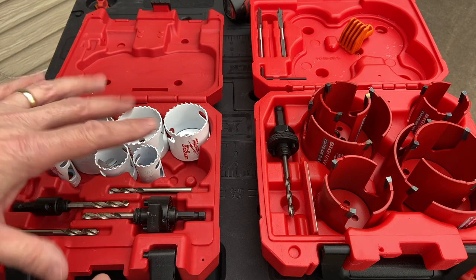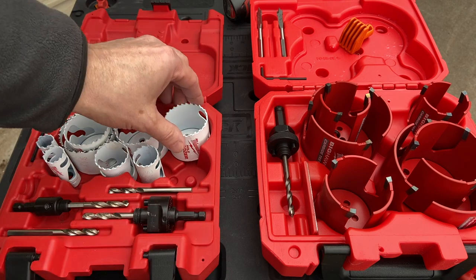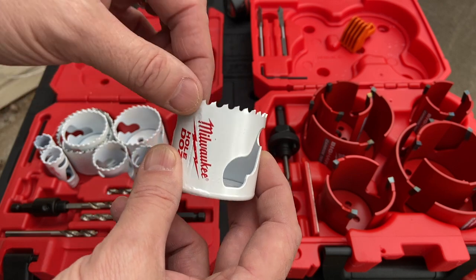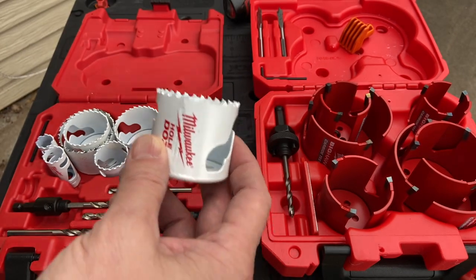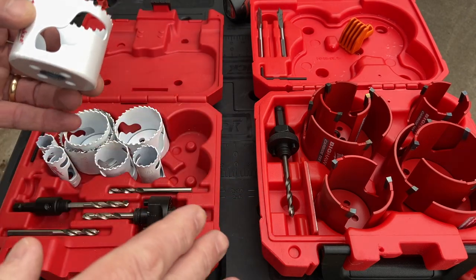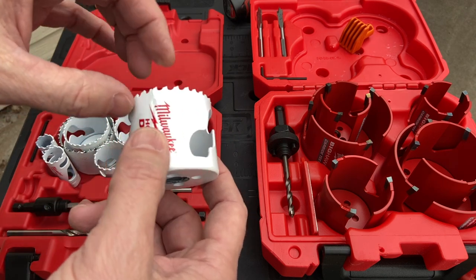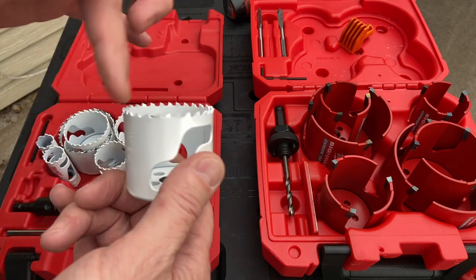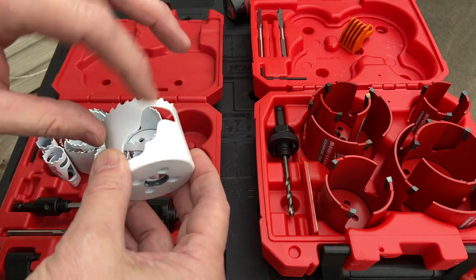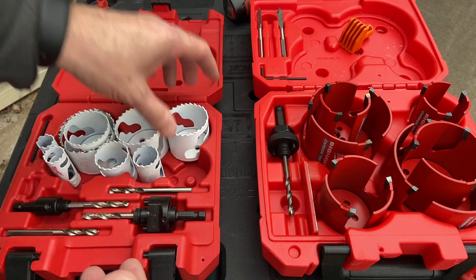A couple of them aren't here because this is the set I've had for quite a long time and I've broken some. What happens is the teeth get kind of chinked when you hit things — they wear out and have problems. What's neat about this set is that it has some little clean-outs. Just like any saw blade going around, there's sawdust, and these little fluted shoots help clean some of that sawdust out, making you a little more efficient when you're drilling.